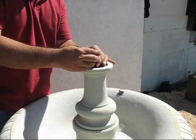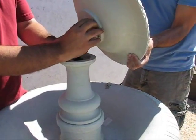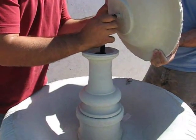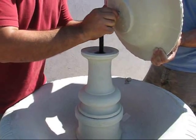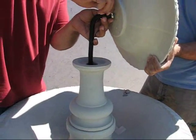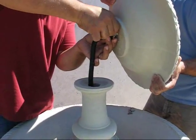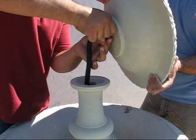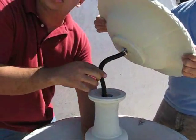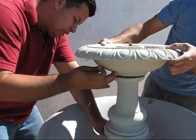I'll put the clamp right on top of this, and we take our bowl, take the label off, place that non-kinking tubing as far up as you can. Then clamp it down, once again hand tight. When you feel comfortable with it, you take the ear off of the clamp and you can keep it. You can always use a flathead screwdriver if you need to, if you lose the ear, and place it right on top of that piece.